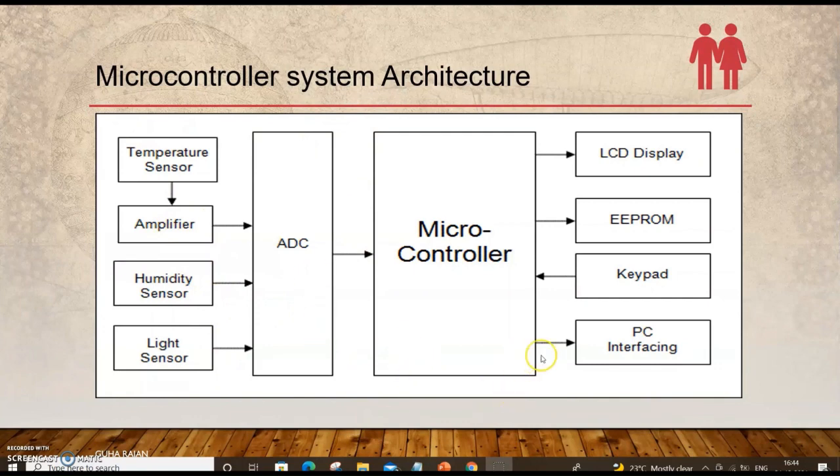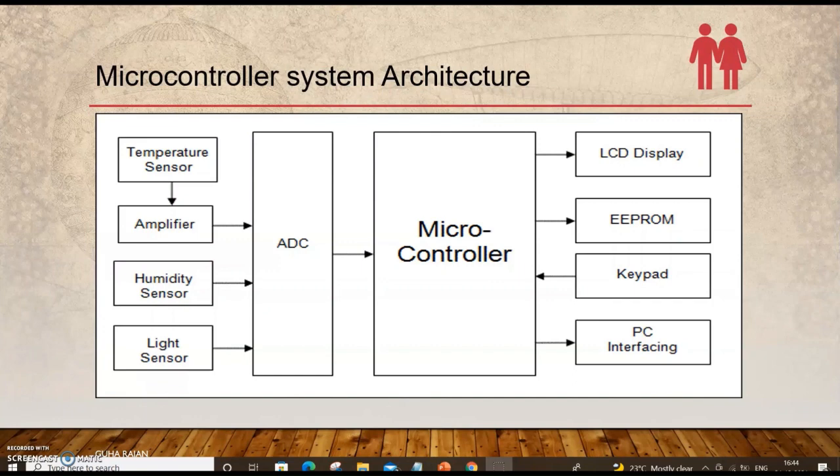So that's about it, and then as I said, you can interface to a nearby PC. You don't need internet for that. You could do that through the serial connection. So this is up to, I would say, the 90s or early 2000s, and then internet came. So once internet came into play, people thought, why not use internet?